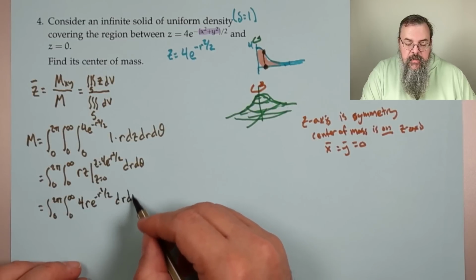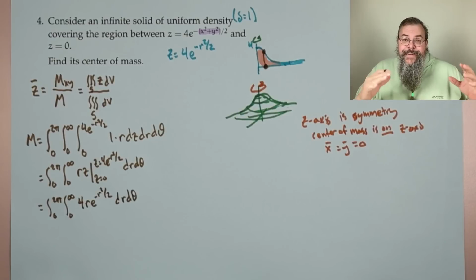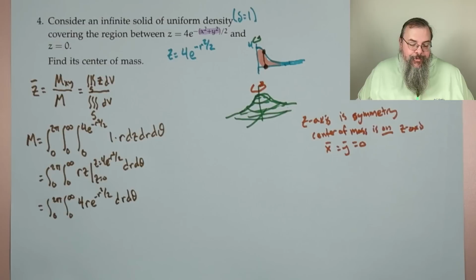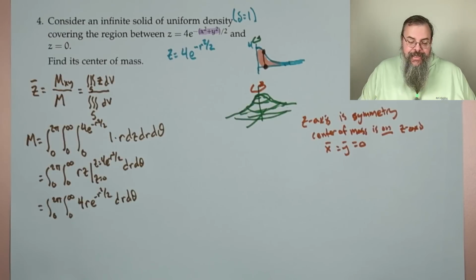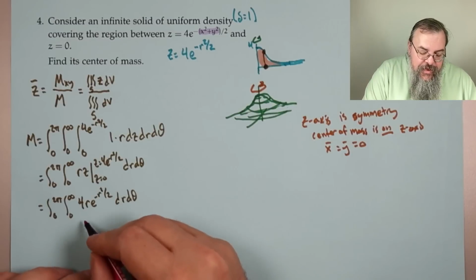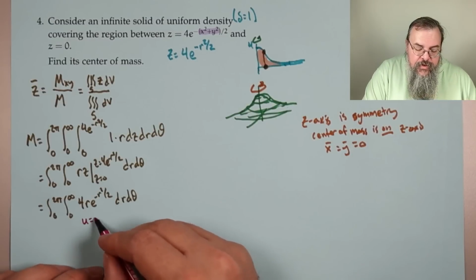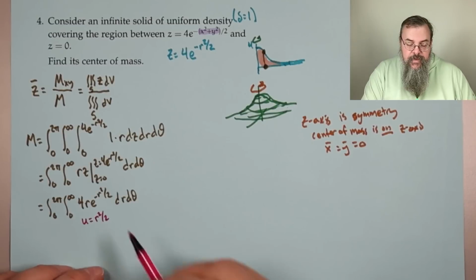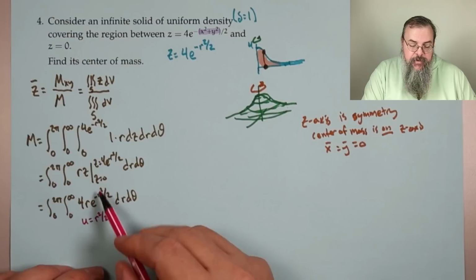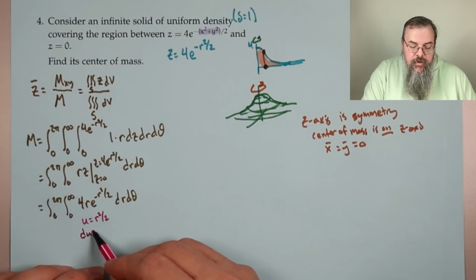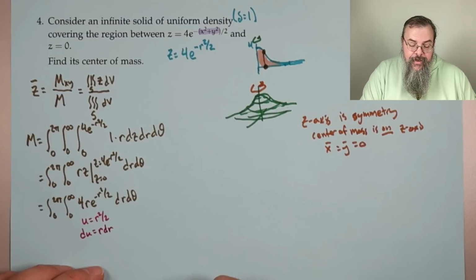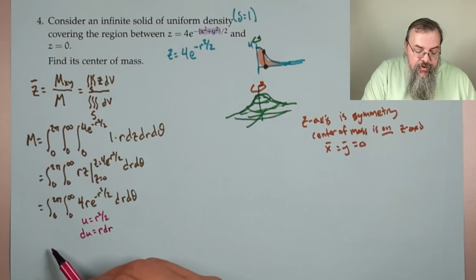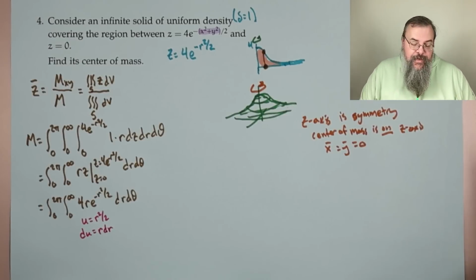Now from here, this could be in danger, but it's actually in pretty good shape for us, because what can we do? Substitution. So we can say, let's let u equal r squared over 2. That seems reasonable. Then what is du? Well, it's r dr. And we ask, what does this then become if we carry out this substitution?